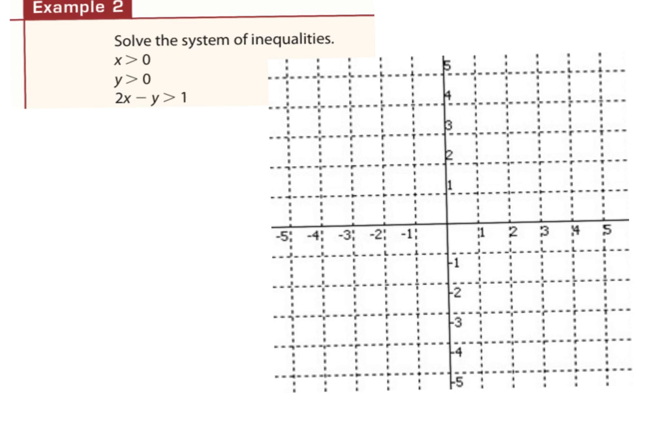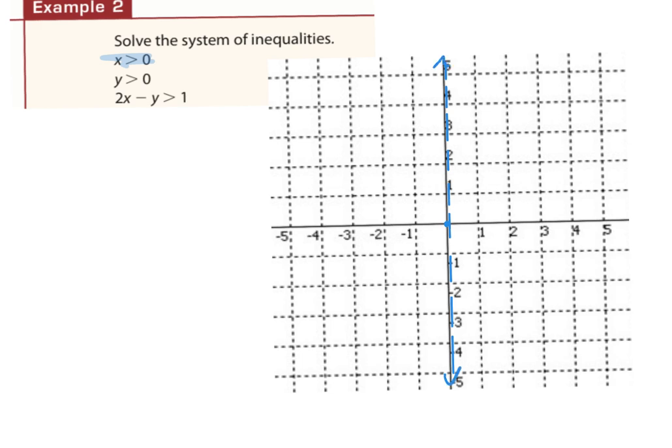So if I look at this first one, x is greater than 0. To graph that, where is x 0? Well, x is 0 right here. And remember, it is going to be where x is always 0. All right? So x is always 0 on the vertical line there. So that line is actually going to look like this. It's actually going to be the y-axis when it's x equals 0. If it were x equals another number, it would just be a vertical line at that number. In this case, it's this one right here.